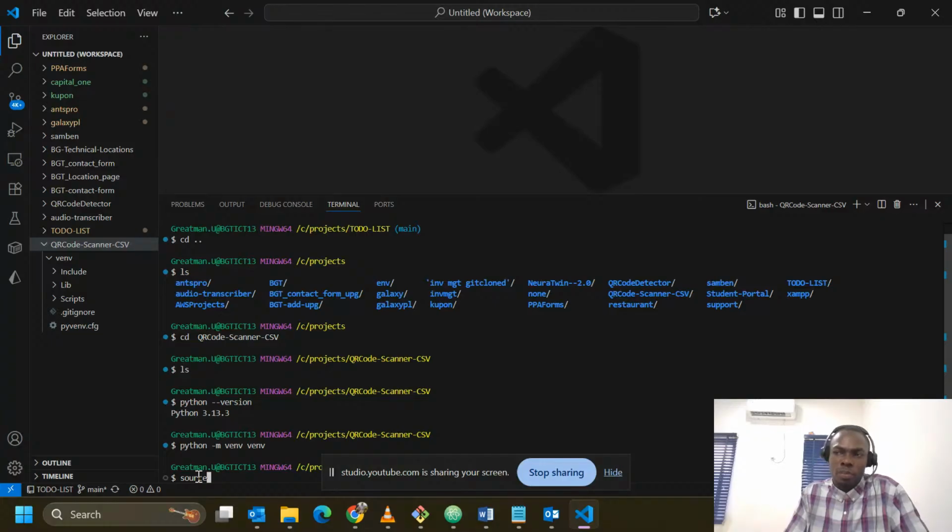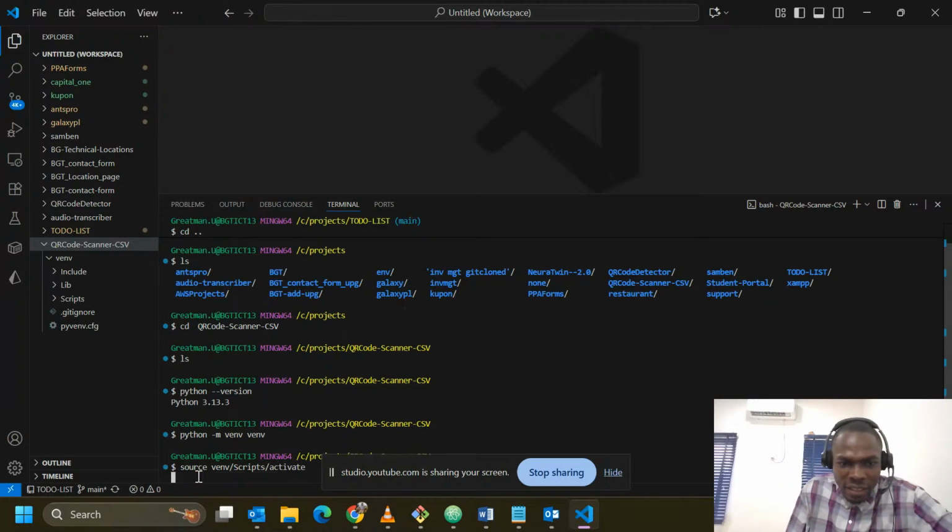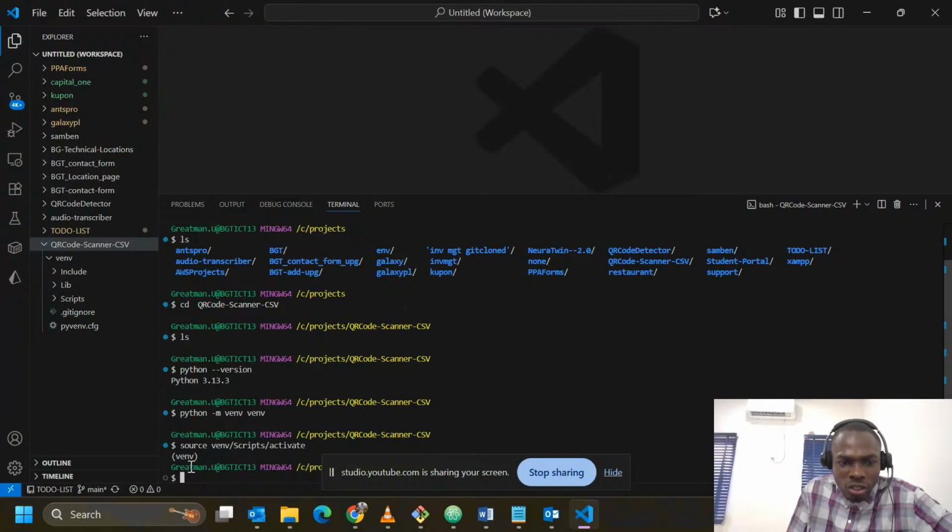On a MacBook, you use bin. So source, then the name of the folder venv, forward slash scripts, forward slash activate. Now you should see venv in parentheses, which shows the environment is activated. With that, you're good to go.